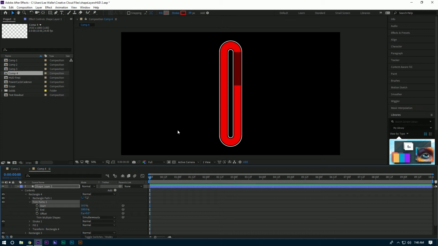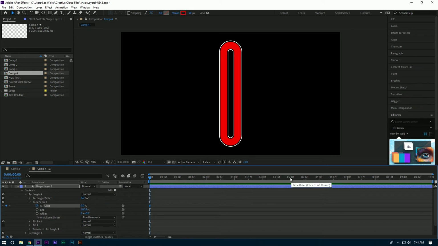This basically takes the path and trims it in the direction that we tell it to go, using the start and the end. So this would be the start position, and we're decreasing the path from the start position. And then we can go to the end position and decrease the path. So we want to animate the start first. Make sure that your timeline indicator is at the very beginning of the timeline. Click the stopwatch next to start. We set that first keyframe at 0%.